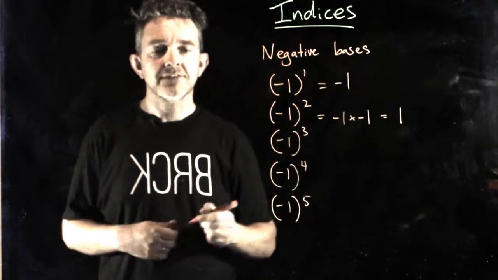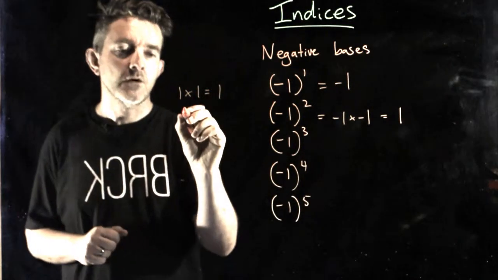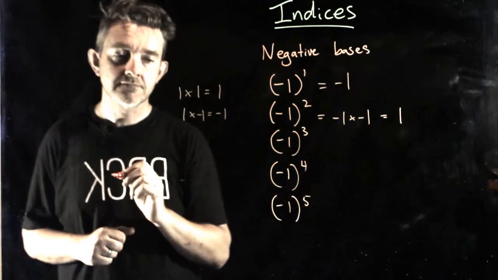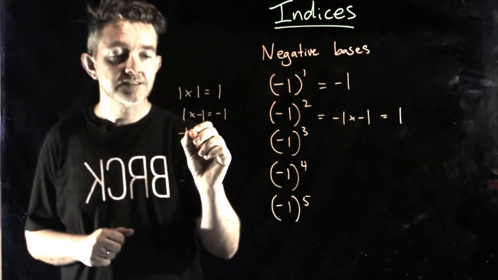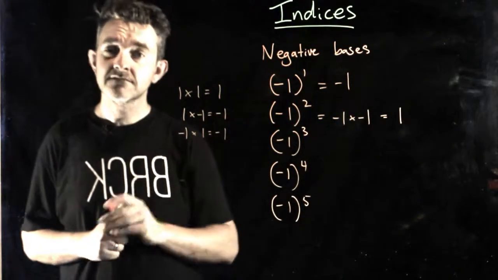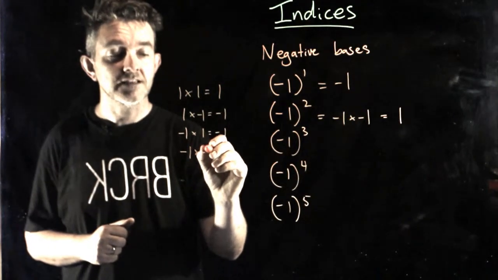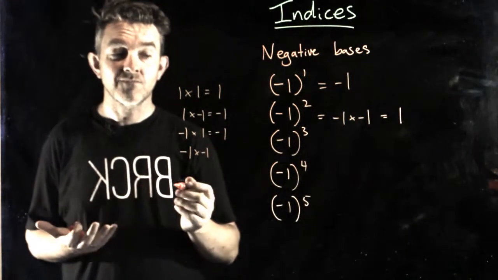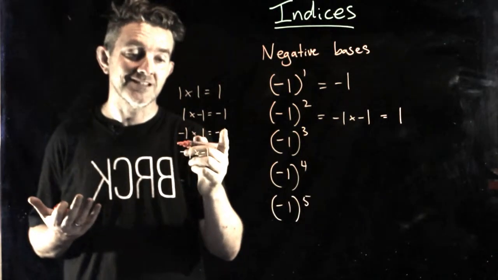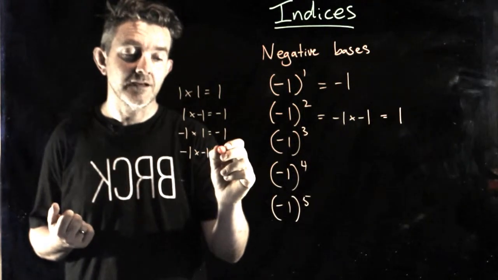And if you think about it this way, if I had 1 times 1, that equals 1. 1 times -1 would have to be -1, right? Or -1 times 1 would also have to equal -1. But if I've got a negative times by another negative, well, it can't be -1 because -1 times 1 is -1, whichever way you put it round. It's actually going to make it a positive number.